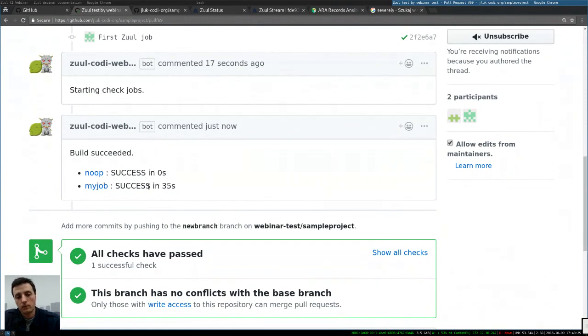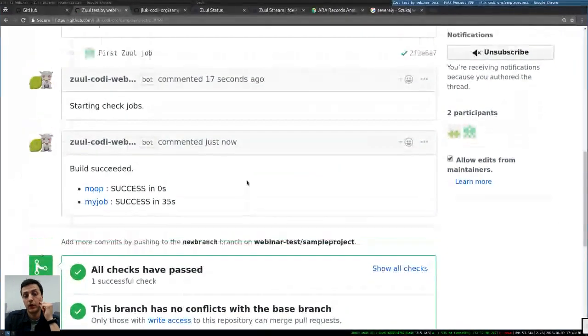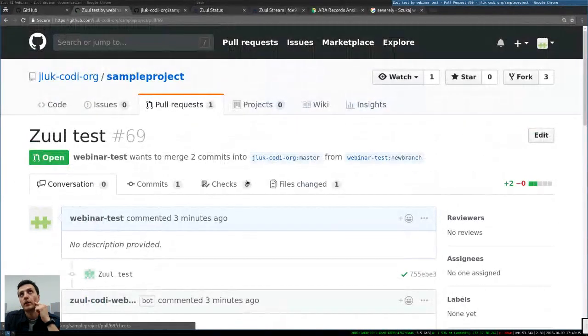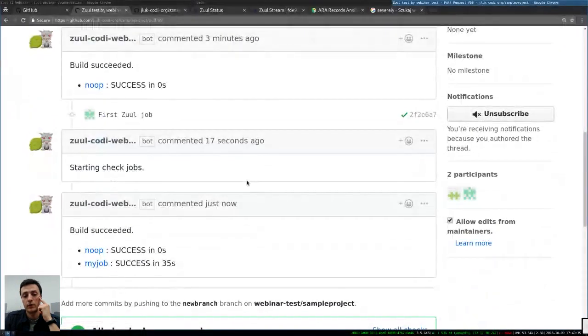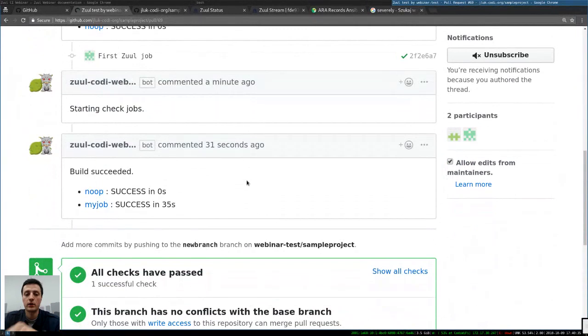And as you can see, Zuul is picking up the changes that are configured in the pull request. So you don't need to merge anything into the repo. You can test your CI jobs in the pull request, and once you are sure that they work well, only then you can merge them.